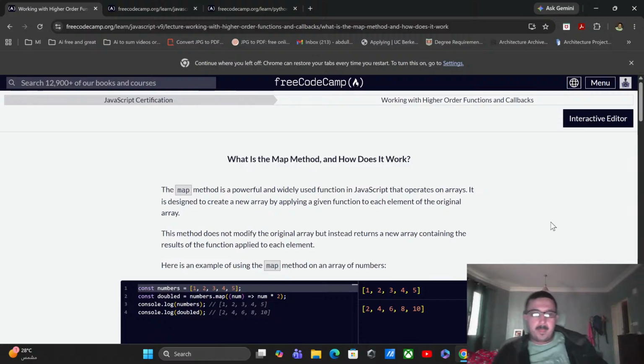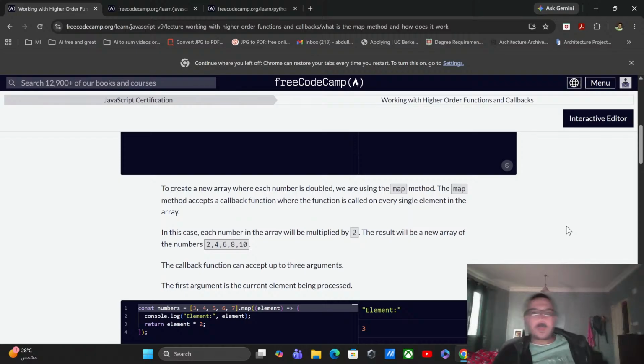Yep, we use map to create a new array where each number is doubled, we are using the map method.